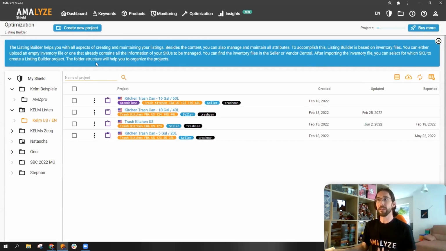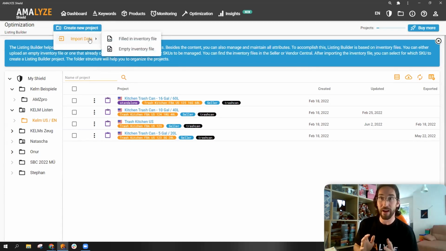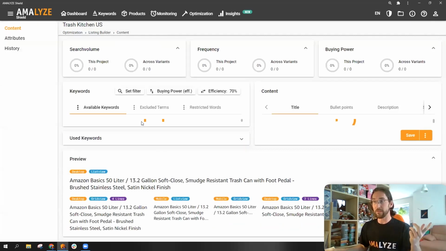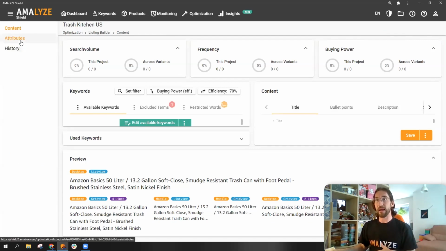The interesting part here is in Amalyze, you can import your flat files from Amazon, filled or empty. You can directly set up your complete listing and you can download it and send it back to Amazon. That is at the end looking like that.